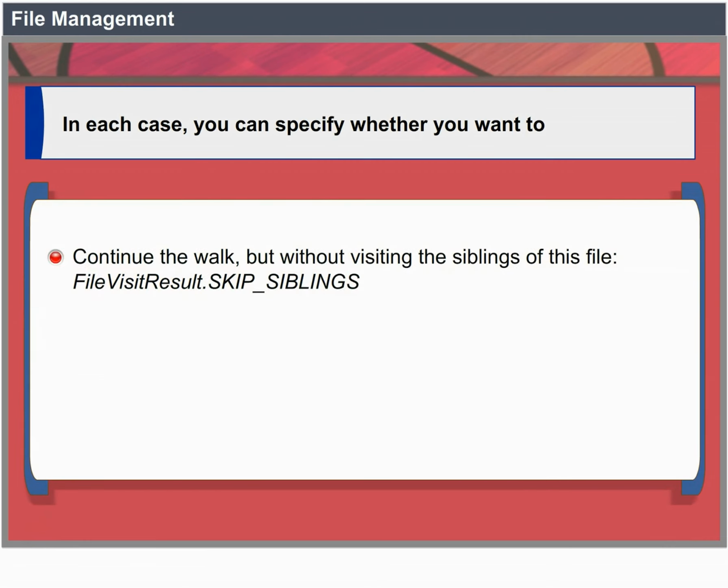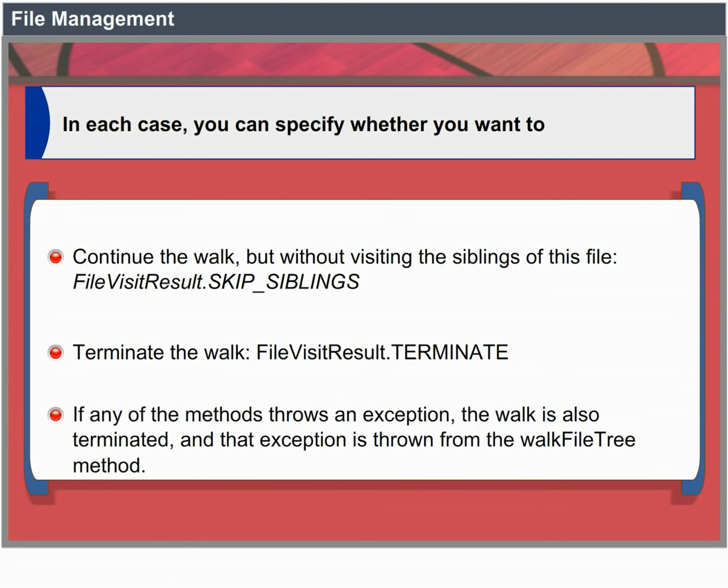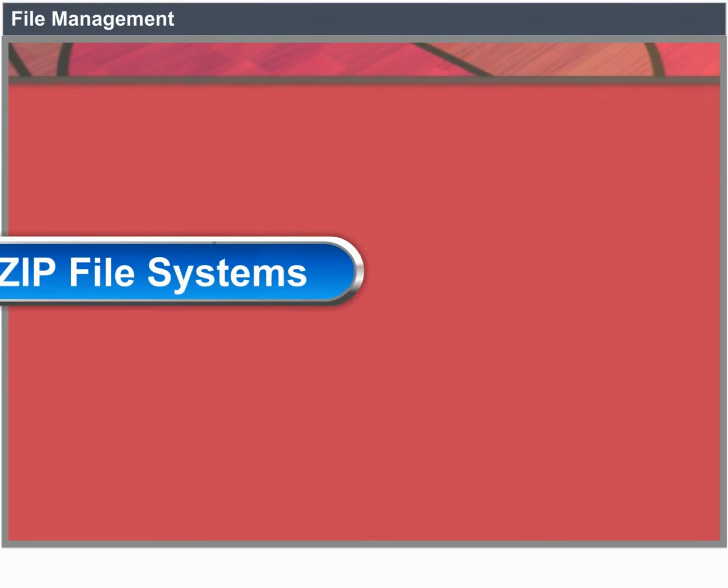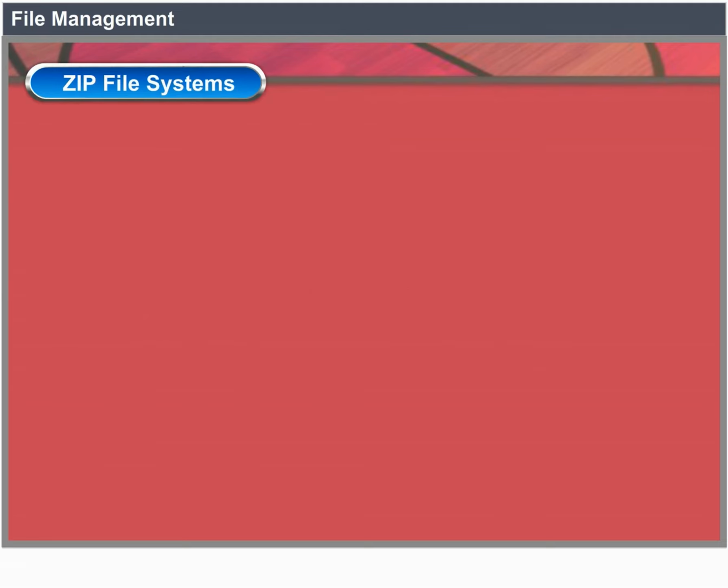Continue the walk but without visiting the siblings of this file, FileVisitResult.SKIP_SIBLINGS. Terminate the walk, FileVisitResult.TERMINATE. If any of the methods throws an exception, the walk is also terminated, and that exception is thrown from the walkFileTree method.